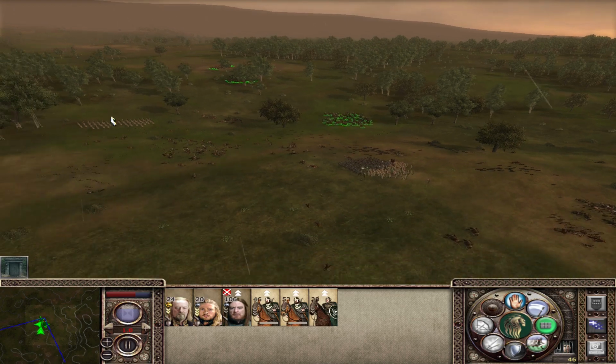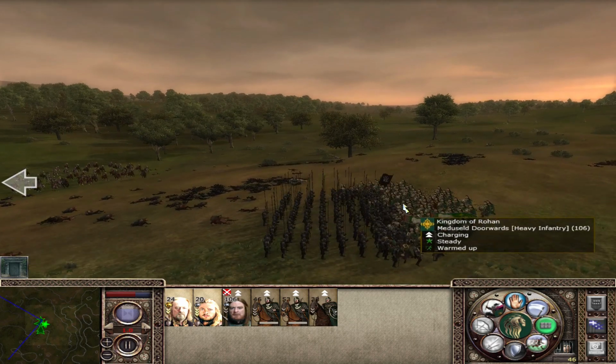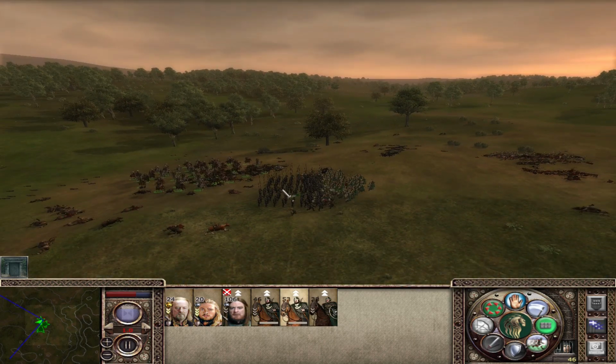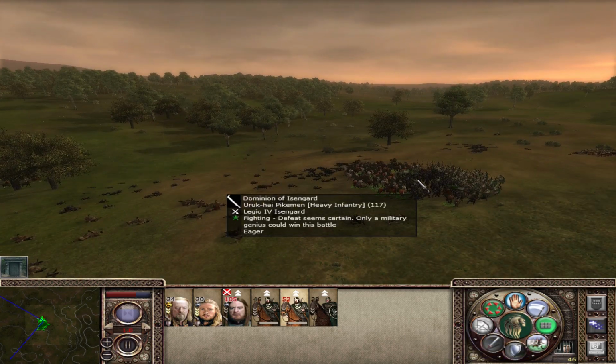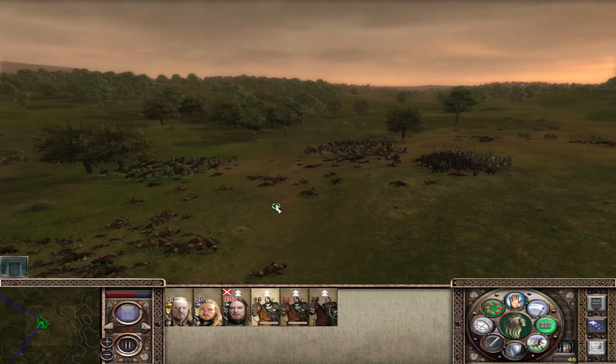Let's charge everybody into the back of the pikes. 106 versus 125. I wonder who would win without the cavalry support. Yeah, get them out before the next one comes in. Defeat seems certain. 103 against 117.